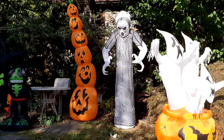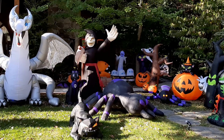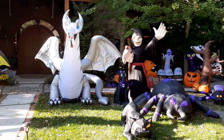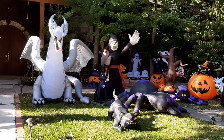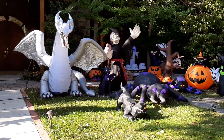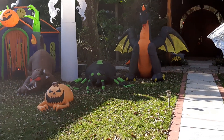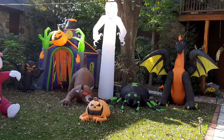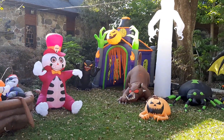I'm gonna try and get this done quickly, I don't want to make this too long. Basically I have about half of this display up right now — I'd say about half because two of the four power outlets I use are completely filled. I have all the inflatables filled for the front yard at least; the front yard is complete. I have every single inflatable up in the front yard. The second portion maybe I'll add just a little more in a corner, but I still have to do the third and fourth portions.